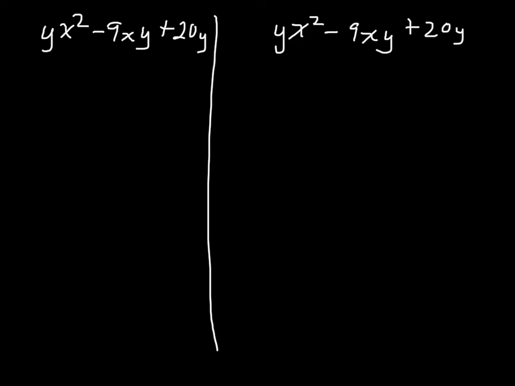So I do notice though that I like that I have that. So here's my a term, and my a term is not a 1. So I immediately think, man, I hope I can get rid of that some way. What I notice is each one of these has a y in it. Since each one has a y, that means I can factor completely. So I'm going to draw my generic rectangle.